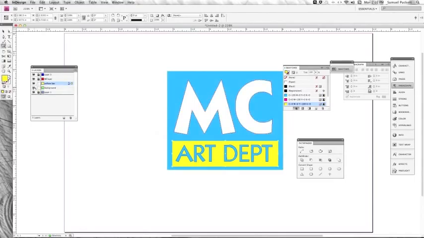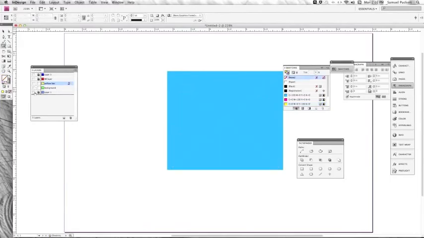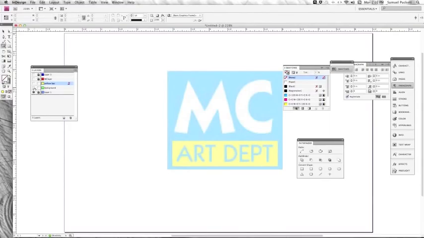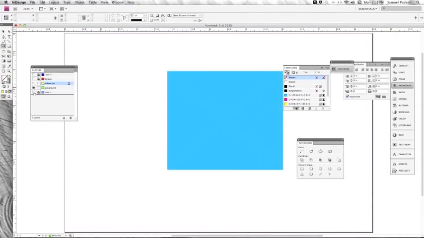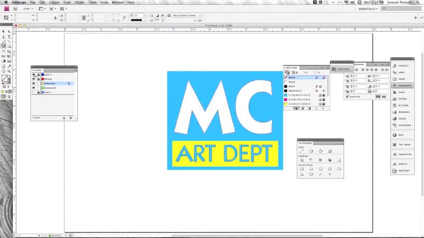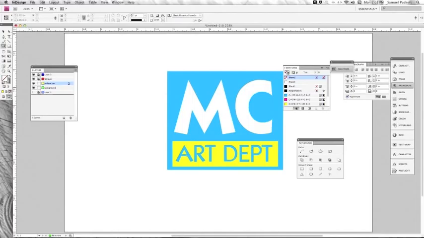Now, turn the background back on, turn layer 1 off. You notice that we have little eyeballs on our layer, and we can turn just what we want to be visible on at any given moment. And then of course we can click on preview to see how that looks. Now you may go back to your direct select tool. Let's get out of preview.